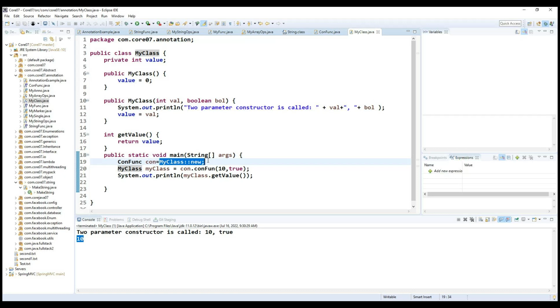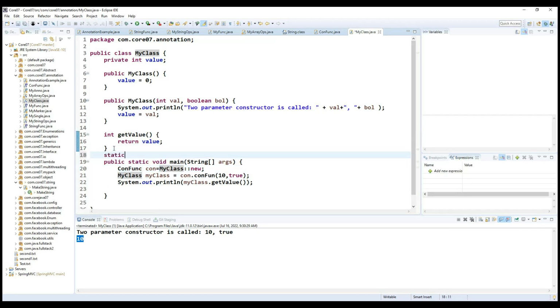Now this is important here, how we are calling the constructor reference. The same thing we can implement inside the functional interface that we implemented here. Okay, so this is also a simple example. Instead of writing this particular section, now what can I do? Directly we can define one method and we can call this. So for example, static, not class, it will return MyClass, and construction method. Okay, and here what is the function method we are having?